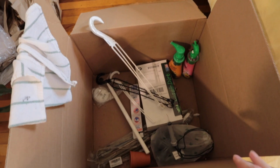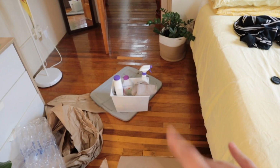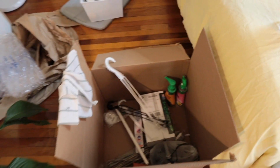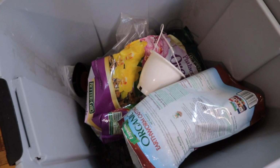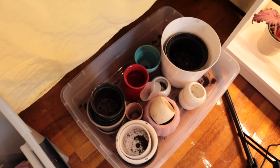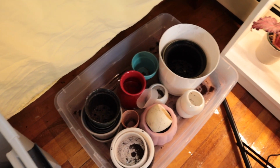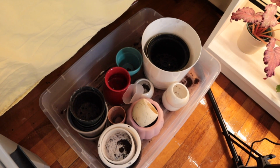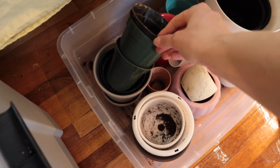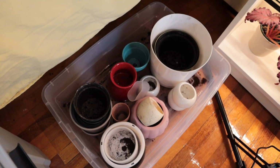organize. Okay, minor update. I've organized the stuff, so this and this are my supplies, or at least a chunk of it. Lots of unfortunate garbage. And then this is my wash pile. I also have a huge wash pile outside, but it's really about time that I gave a good wash to all my extra pots. I always save my nursery pots. I'm only throwing out the ones that are broken, but that's kind of where we are right now.